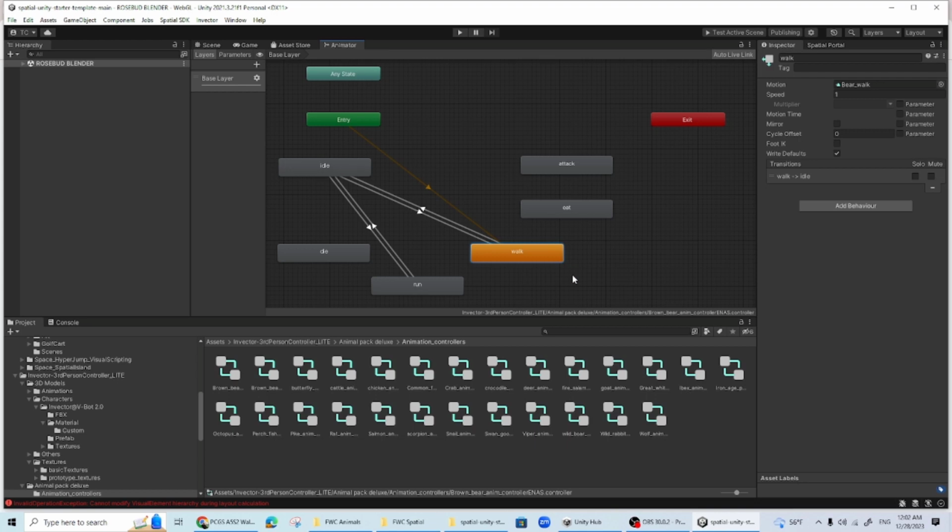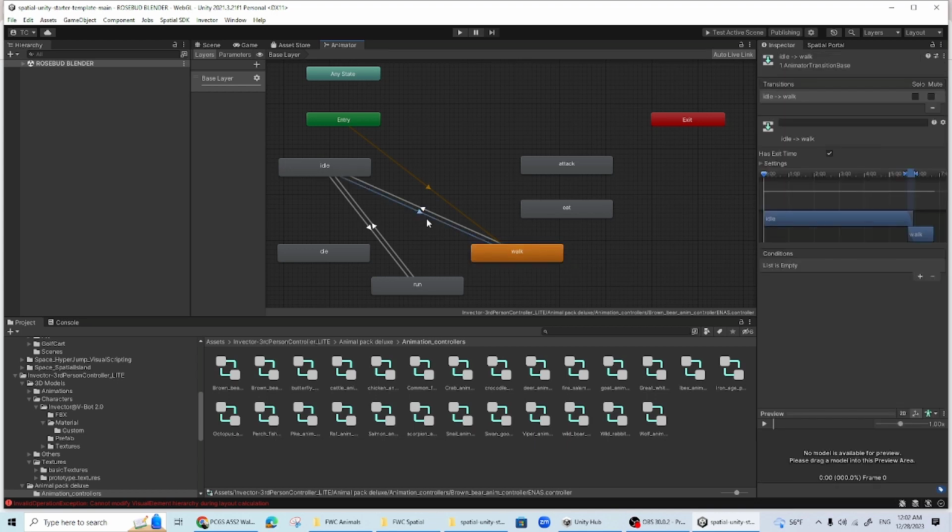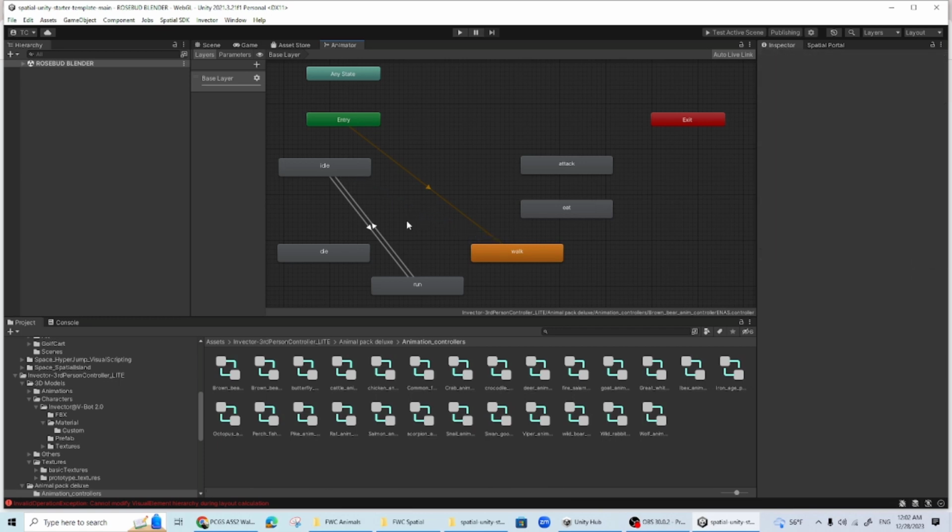So let's go and make that the principal or default transition, not the idle. And then I'm going to take out everything else. So now all I have is entry to walk. As soon as we get in the world now, it should just start walking. That means that even before I get on the bear, it is walking. Once we've entered into the world, let's check that out.